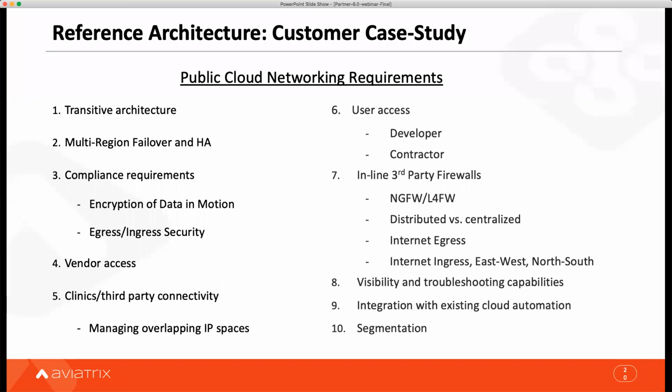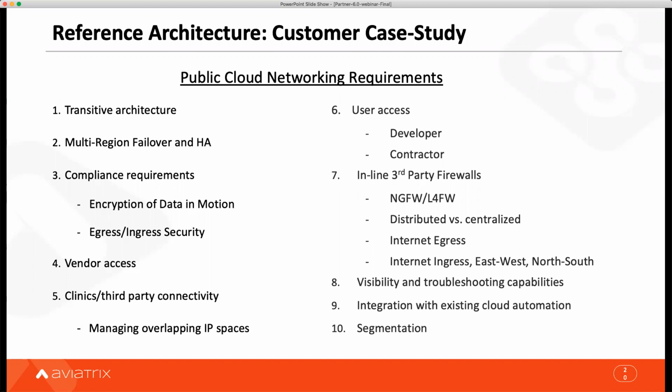Providing user access, and as we saw, inserting firewalls into your cloud is not simple. We work with customers that have spent a month or so trying to insert firewalls and get them functional. You can do that in under a day with us, and manage all of those different workflows. We'll look at these in the next slides. Visibility and troubleshooting is a requirement for most of them. It goes to the control and the visibility that we talk about.